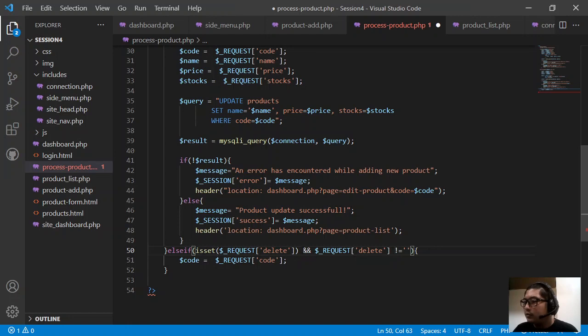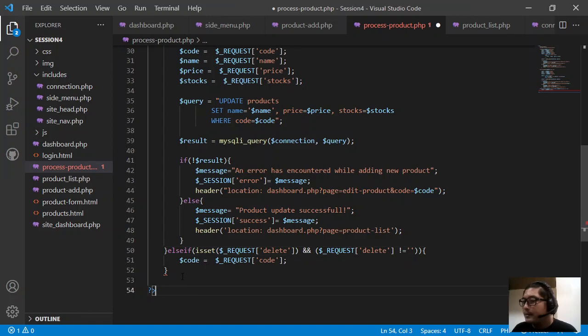Request. Sige, palagyan natin ng parentheses. So, open, close, open, close, open, close.